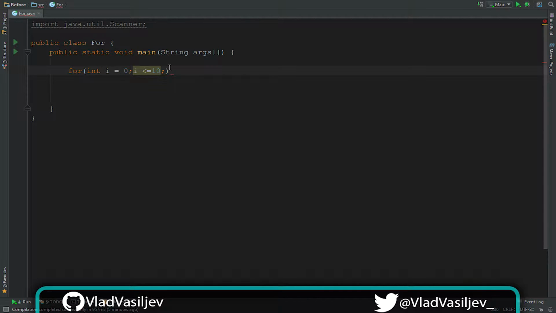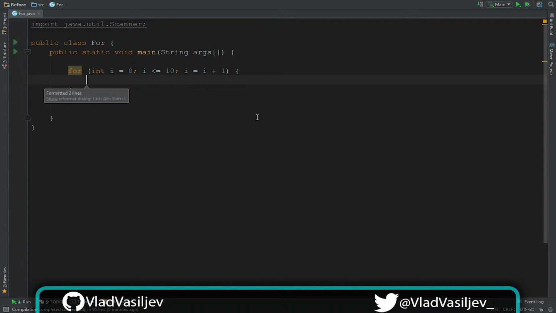Okay, so this is the easiest way of doing it, but this only allows us to go plus 1, plus 1. Now if we want to go plus 2, plus 2, plus 2, we have to say i equals i plus 2, or plus 5, or whatever. But this is the better way of doing it, because if you do plus plus, you will fall into issues once it gets to the part where you actually want to increment by 2 or by 3, because you really have to know this. You can't just use i plus plus.